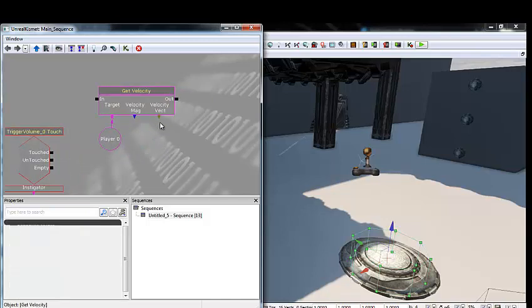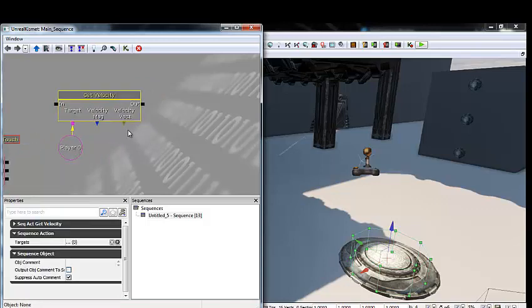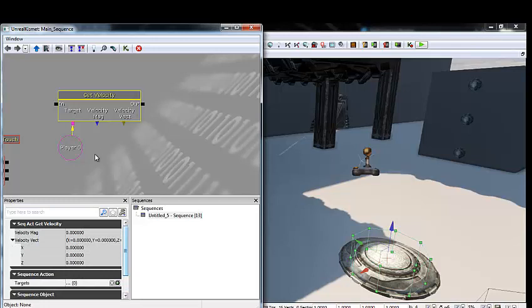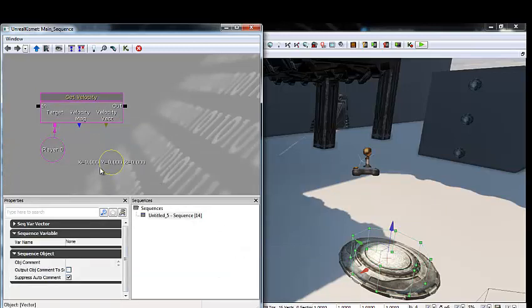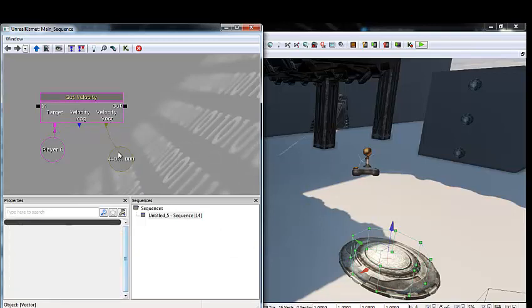Now velocity vector is the other one we need. We don't really need to worry about velocity magnitude. We just need the velocity vector. And what a vector is, it's a group of 3 numbers represented by X, Y, and Z that we're going to need to plug into a different node that we'll go into next to get the Z velocity from the player. So first we're going to create a new variable, and that's going to be a new vector variable. This basically has the parameters for X, Y, and Z values. So we're going to plug that in.